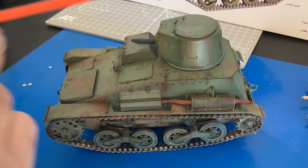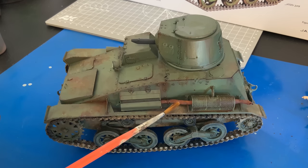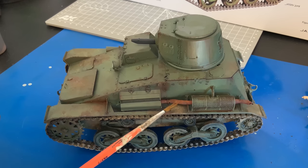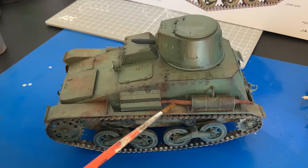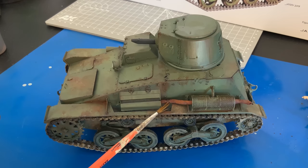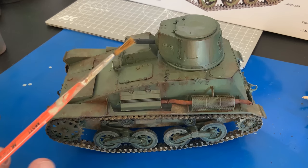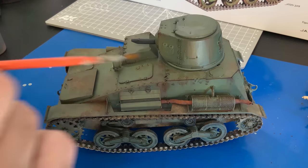I started doing that. There were a few stains that I thought were a little too strong, so we're knocking it down. As you can see too, the muffler is drying in a way, and we put extra of the powder on it, so it gives it kind of that dry, flaky, rusty look to it. And we've got multiple tones on there that are coming out. I just put a little bit more on this area, that's why this is still a little bit shiny here. But once I get this thing entirely done the way I like it, knocking down some of the stains, like in some of these areas right here that are a little too much, I think.